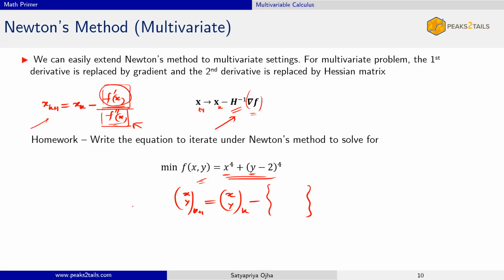Parameter estimation is fitting a model to data. That data is typically a historical time series. It is not the market prices as of today. So let's say you are trying to fit a GARCH model or volatility model, or simply you're trying to figure out, let's say, that stock price returns follow a normal distribution. You take the historical time series of a particular stock, find out mu, find out sigma, using either the OLS method or maximum likelihood estimation or a Bayesian method. Those are parameter estimations. So it has to do with fitting your model to historical time series data. And the main choice for that is maximum likelihood estimation.